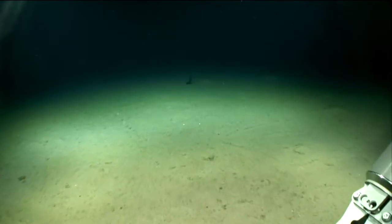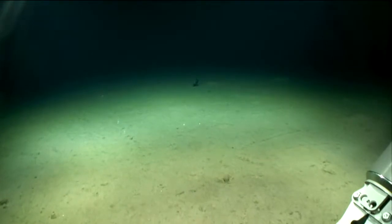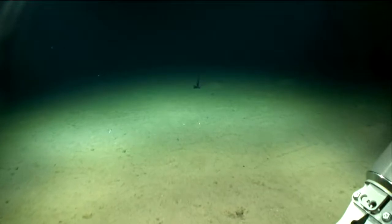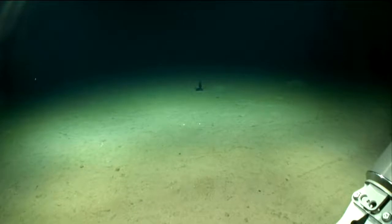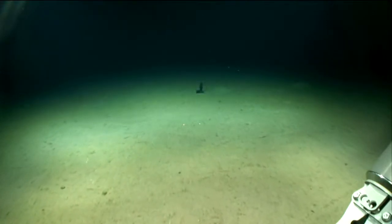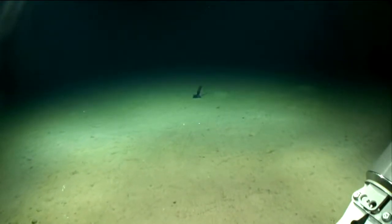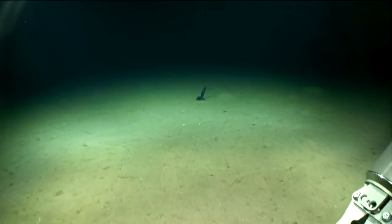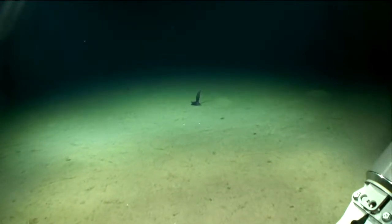Sea pen, octocoral. Yep, that's what this is. No, me neither. This is Psychropodes. And we're unsure of the species on this one too, right? I think it might be Psychropodes semperiana. So the origin of that sail determines whether or not it's longicauda or semperiana, if I remember correctly.